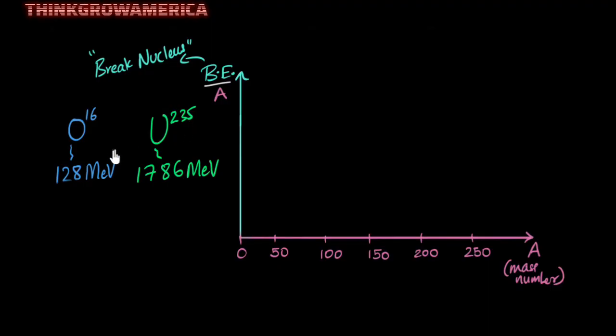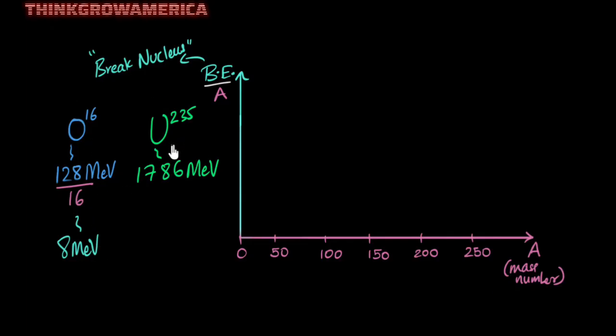Well, one of the ways to do that is asking the question, how much energy does it take to separate one proton or one neutron from the oxygen and from the uranium. That would be a fair comparison because we're taking an equal number, 1. So let's calculate. For oxygen, to separate 16, it takes 128 mega electron volts. If I want to separate one neutron or one proton, how much energy does it take? Well, I just divide this by 16. I've already calculated, it turns out to be about 8 mega electron volts. And these are rough numbers. So to separate one proton or neutron, it takes 8 mega electron volts of energy for oxygen.